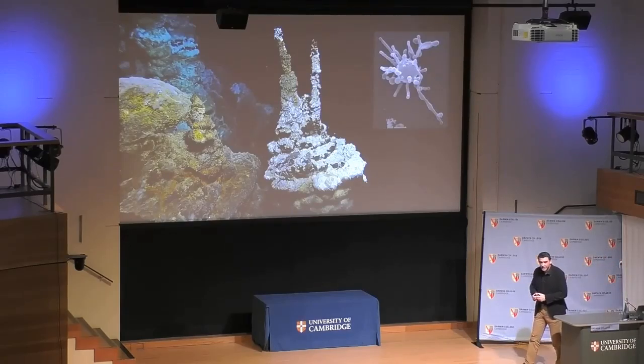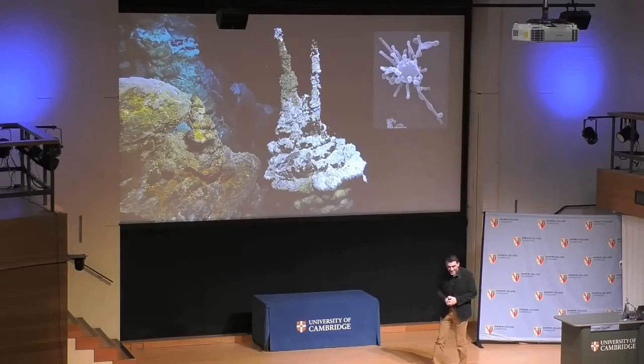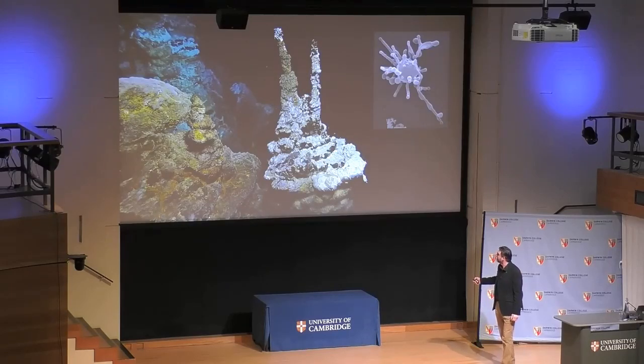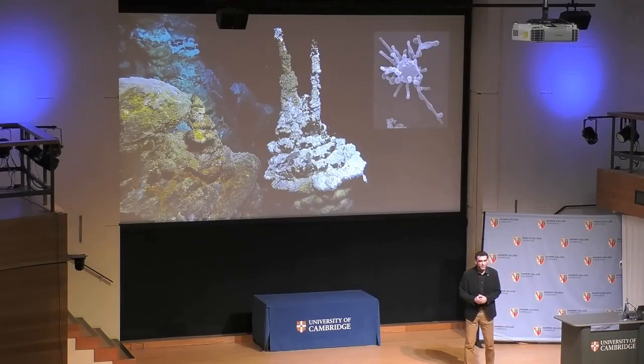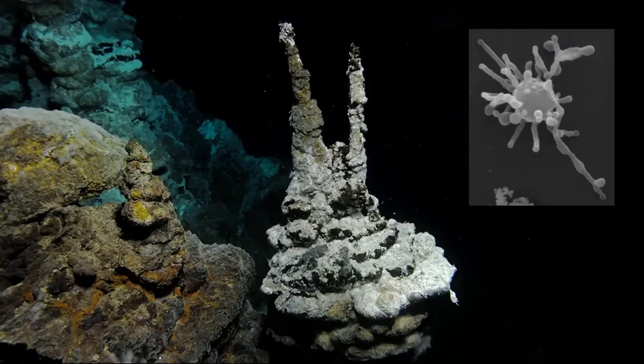This has changed considerably over the last 10 years or so with the discovery. This is a hydrothermal system again. It's called Loki's Castle, and it's in the northern Atlantic between Norway and Greenland. And there was some archaea discovered in the slime underneath there, which became known as Loki Archaeota, after Loki's Castle. And there have been quite a lot more discovered since then, and now finally cultured, and they're pretty hairy beasts. So now we have a whole Asgard superphylum.